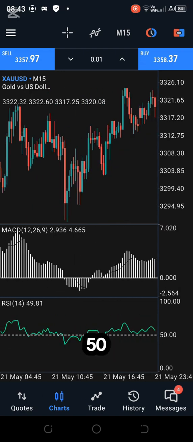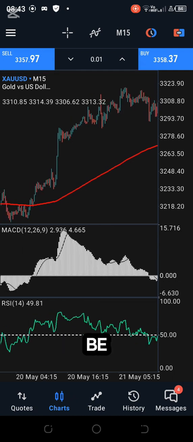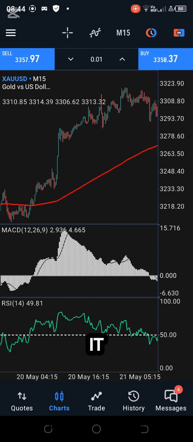I'm going to use it on the 50-minute time frame, and I'm going to be testing this strategy on gold. But it can also work on Deriv synthetic indices, your Volatility 75, all the volatility indices, the Jump, the Step, the Drift Shift, all those indices. So on the 50-minute time frame, let's look at how.